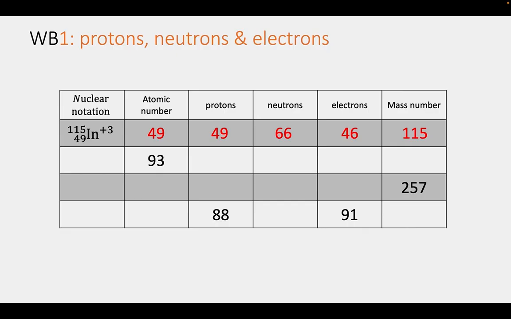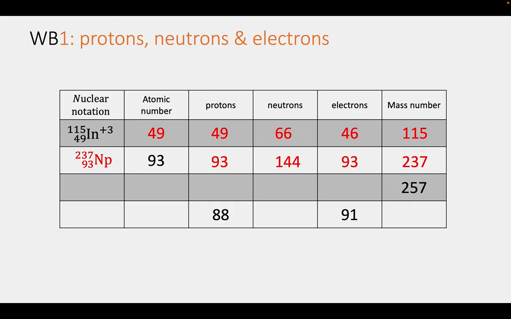Second one, you're given just the atomic number of 93. All right, so you have your periodic table. You go look at number 93. It's neptunium. You don't know there's a charge or anything, so it's just neptunium. Number of protons in the lower left, mass number in the upper left. 93 protons means the atomic number of 93. They're always the same. Number of neutrons would be 237 minus 93, 144. The number of electrons, since no charge is written, if you have 93 positive protons, you would have 93 negative electrons to balance it out. The mass number you're given is 237.